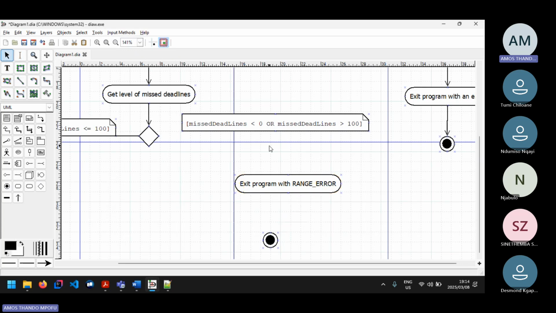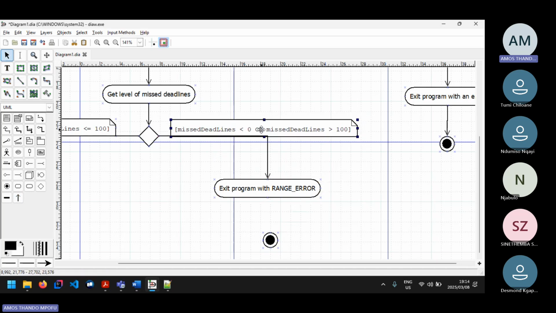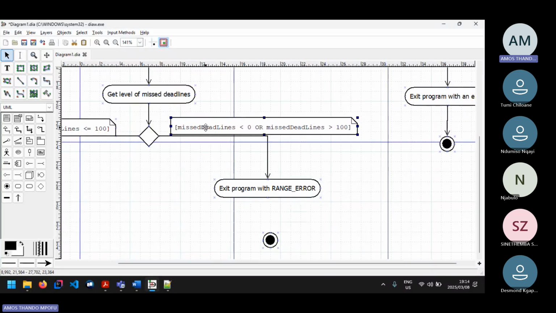Let's assume that there's a constant named range error. So it's gonna exit and then from here to there, and then attach it to this, and then another line. A bit up, and then another line from here to there, and then align it.